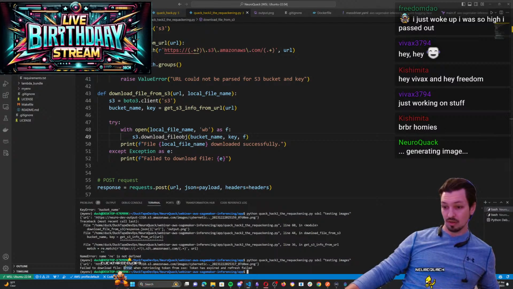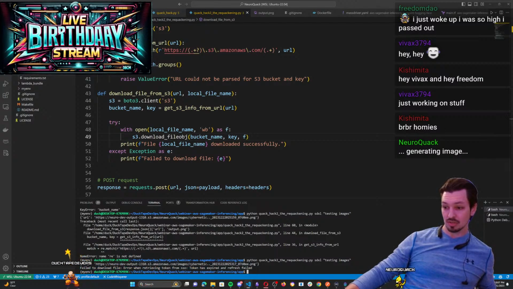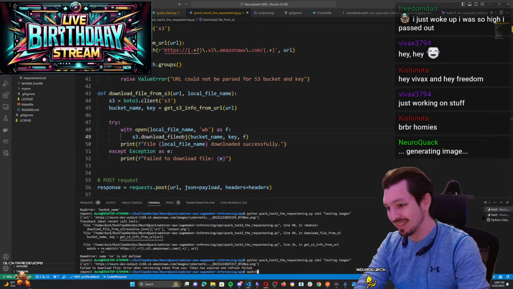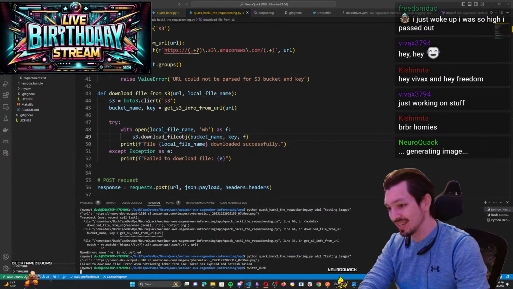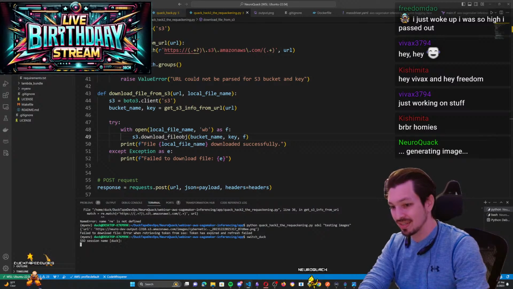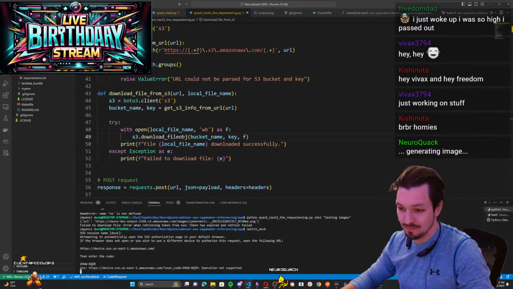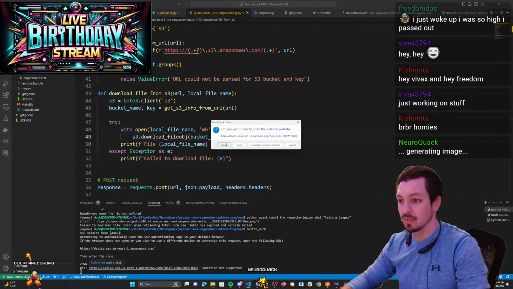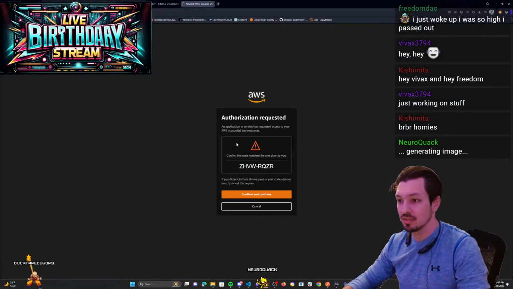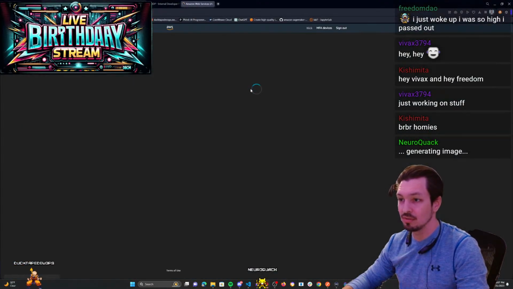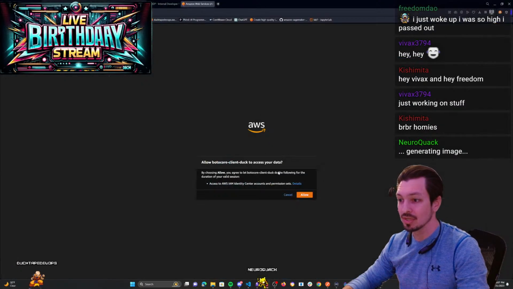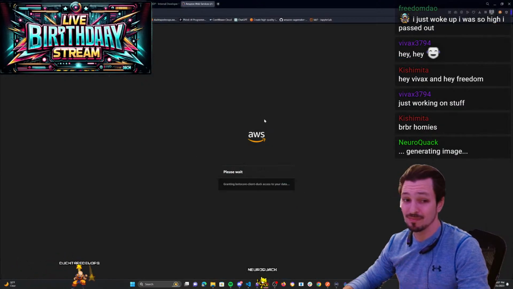Failed to download file, error when retrieving token, SSO token has expired. It's not credentialed into AWS on my local machine. So I could not do the S3 download.